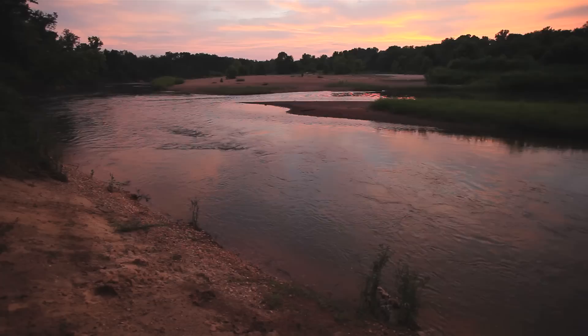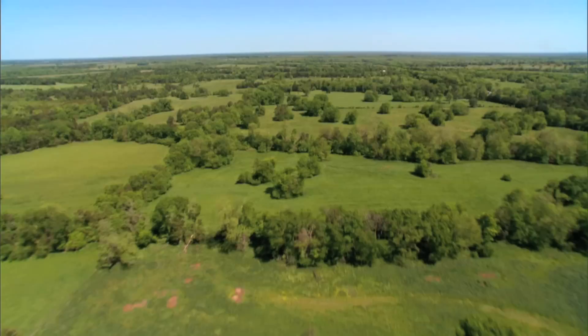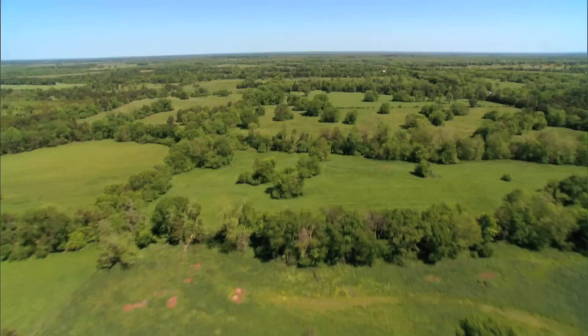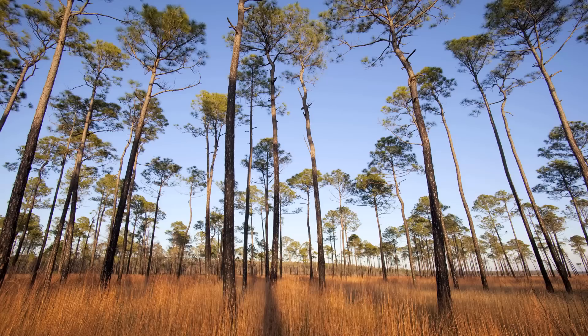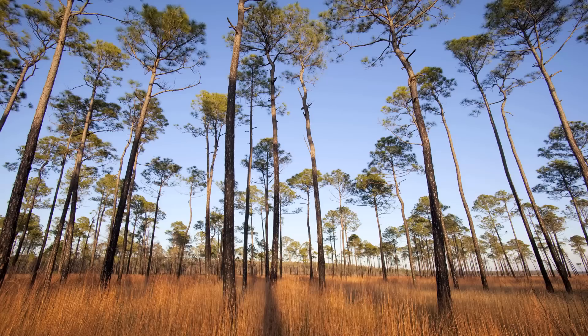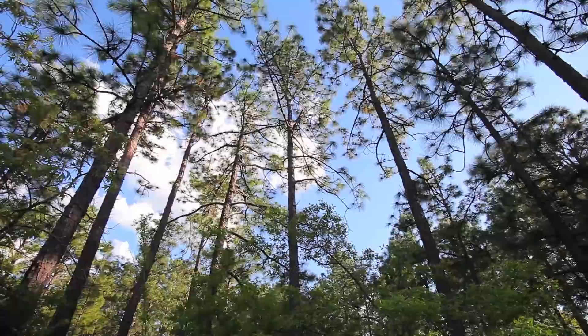As you go south, the landscape flattens out and the rivers begin to meander back and forth. Very shortly you're in the black belt, which is what we call the upper coastal plain — the old dinosaur-age coastal plain. The lower coastal plain, the flat piney woods Alabama that we all have seen on our way to the coast, we can call the pine belt. The river valleys are still full of swamps and cane breaks, but the uplands are covered in longleaf pine.